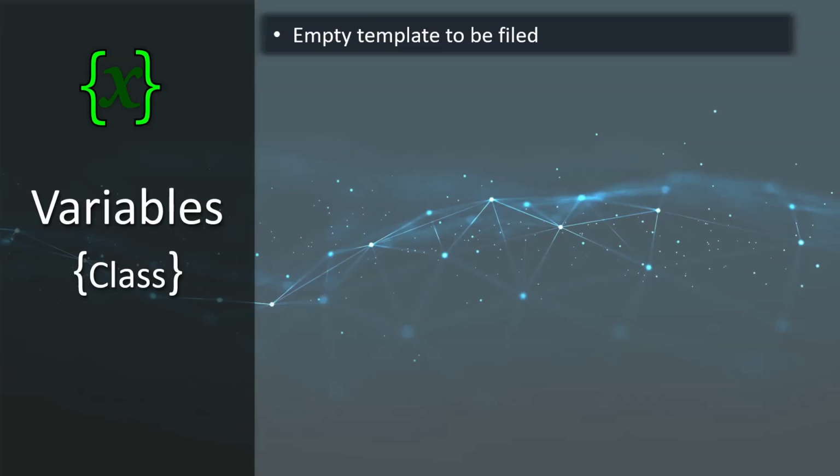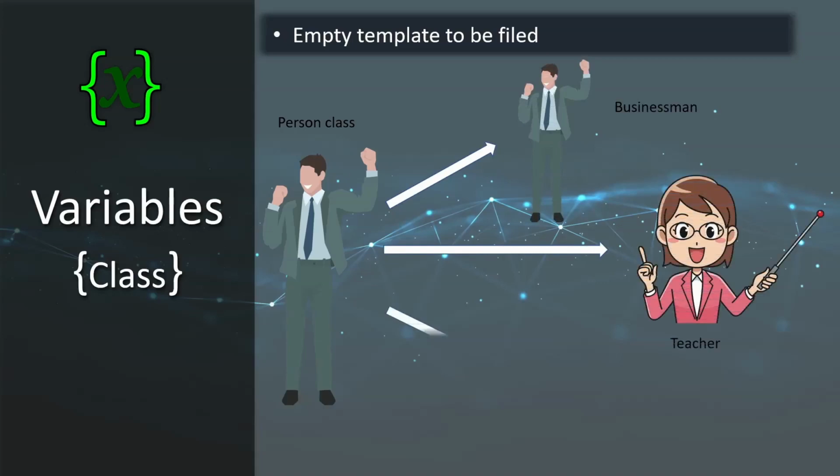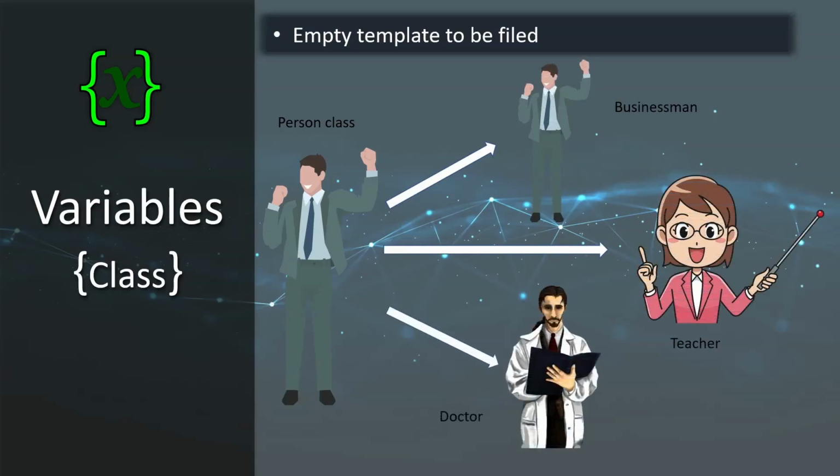So the same exact application gets used by two different persons for two different purposes and with two different data. That's what is class. Class is only an empty template. There is nothing in it. It's holding data in the future, and we call it instance or we call it object. That's why class is a template, and from this template we are going to make objects, as we will see soon. For example, let's say we have a person class, and from this person I can make a businessman object, I can make a teacher object, I can make a doctor object as well.